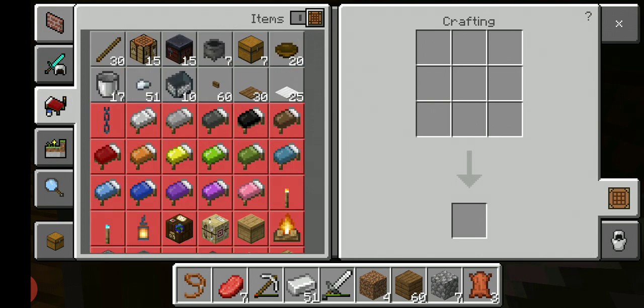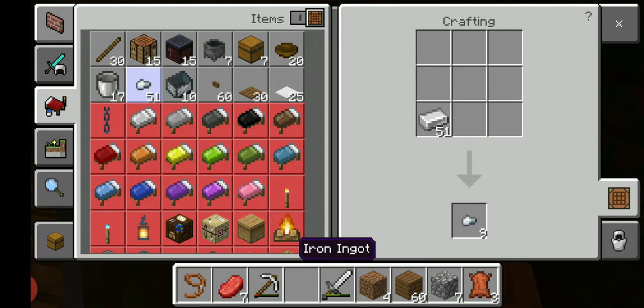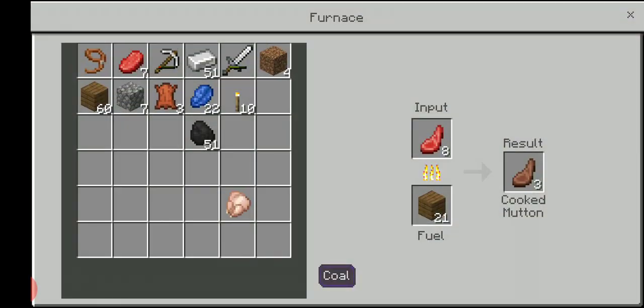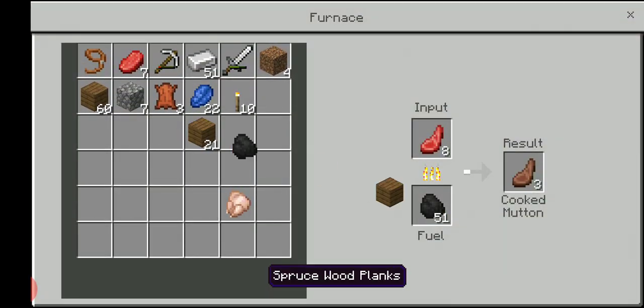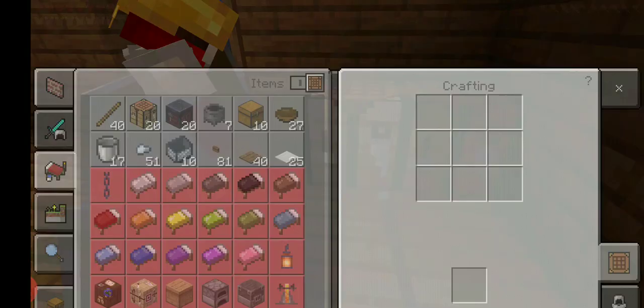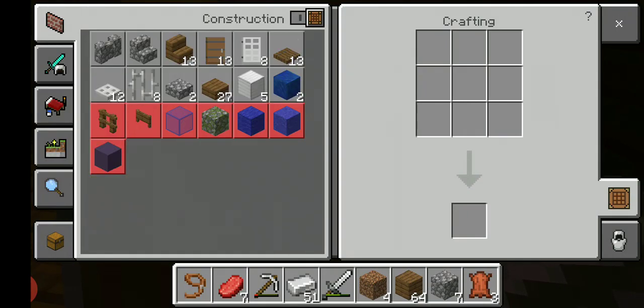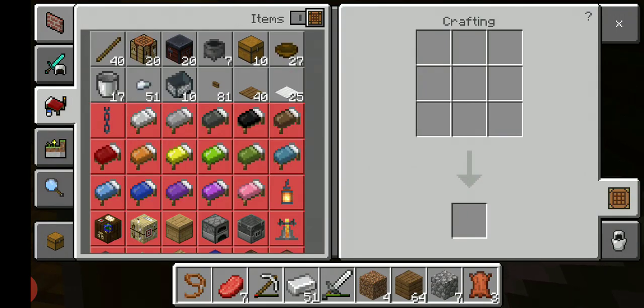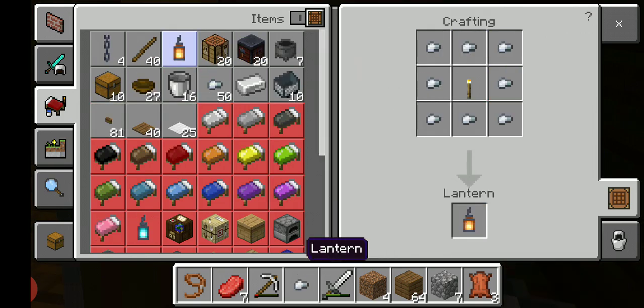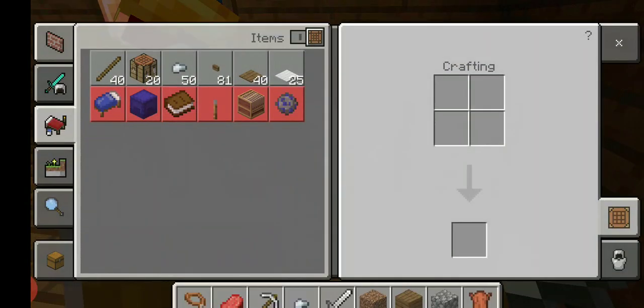Darn, I have iron, why can't I make a lantern? Let me see why. I looked up lanterns in the search, but I can't find it. What are they called? You can make a campfire. Since when can you make a campfire? Oh wait, no, we need iron nuggets, that's why. Iron nuggets and a torch make a lantern.